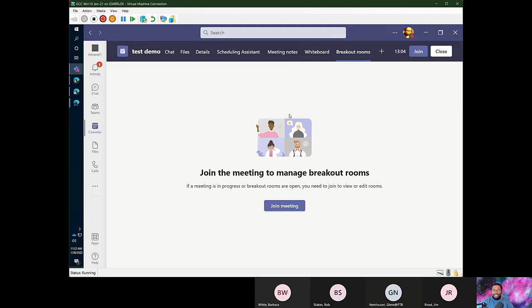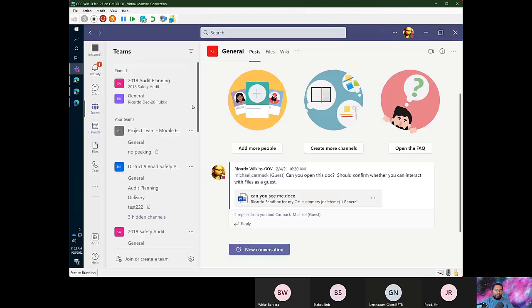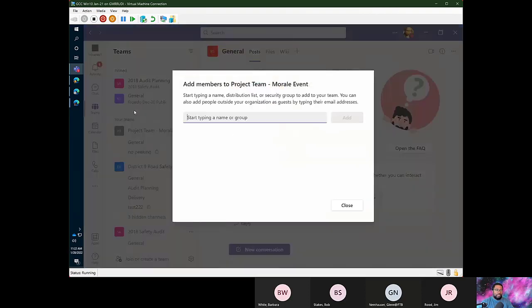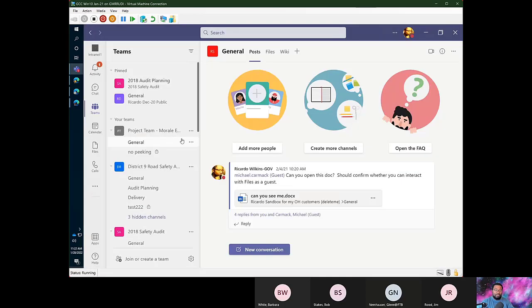The other scenario, though, that guest, what I call a guest with a capital G, or basically a collaboration guest, would be when we come into the team itself. And in this case, I'm going to add someone that I've prepped and ready to go. So I'm going to add the Surface Pro Bro. It's one of my other personas. I blog on Surface devices. So we're going to add them with their Gmail account. We're going to go ahead and hit add. It goes ahead and puts them in as a guest, and our work on the team side is done.